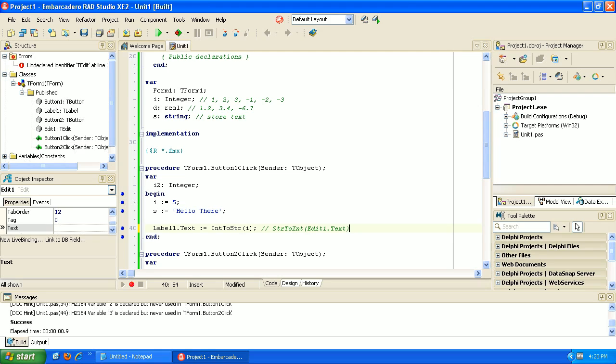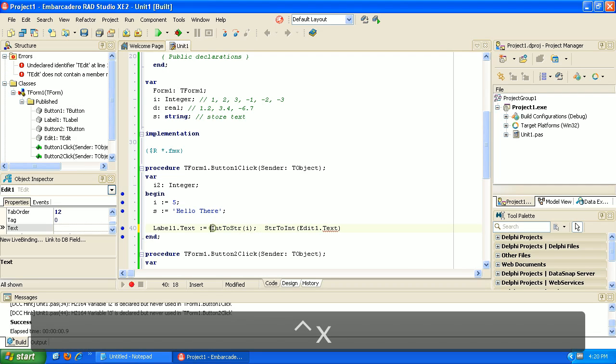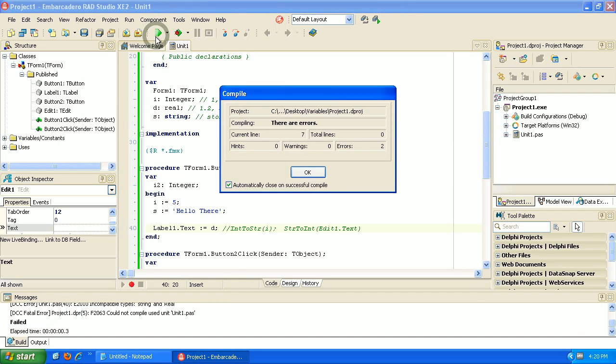Now when we go, if we want to show the real number here, and this is called casting, where you're converting from one to another. So let's comment this out. So we have it, and we'll keep that as a comment. But let's say that we wanted this to be the real number. So this one has decimal places, so this one's different. If we try to show this, yeah, so now we're saying it can't convert between a real and a string.